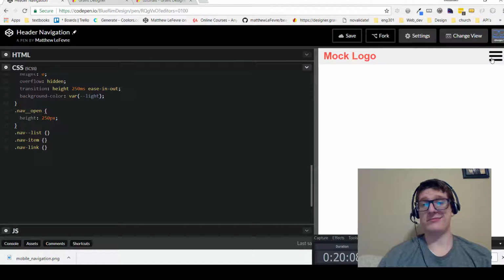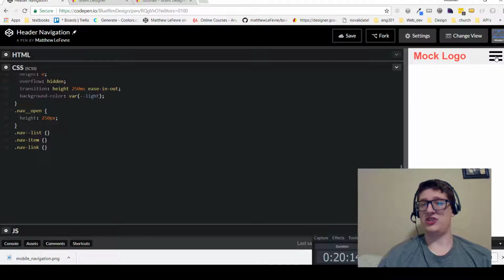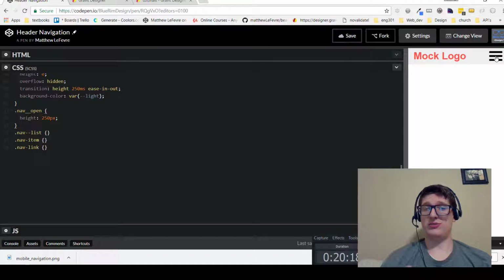So, I mean, that really is all there is to it. We already have something that's mobile responsive to show our navigation. So you now don't have an excuse to build websites that don't have mobile responsive navigation menus. You've learned how to do that with this menu drop down button and the hamburger icon, which is so nice. But there's so much more that we can do with this to just make it look better.